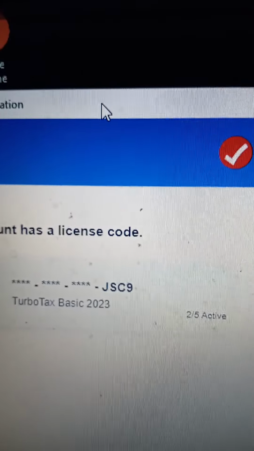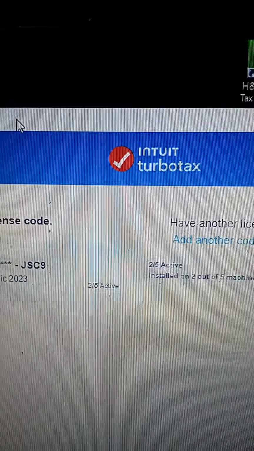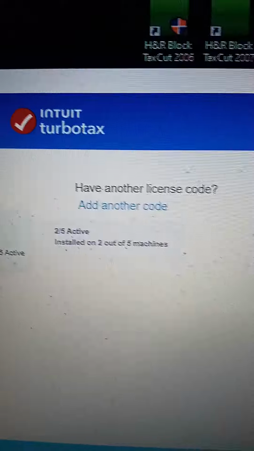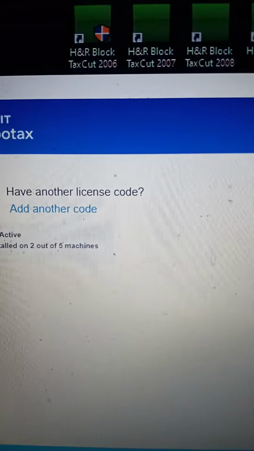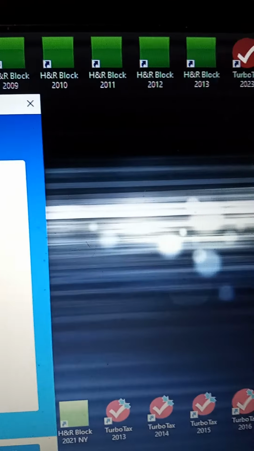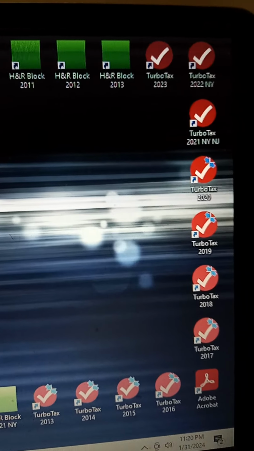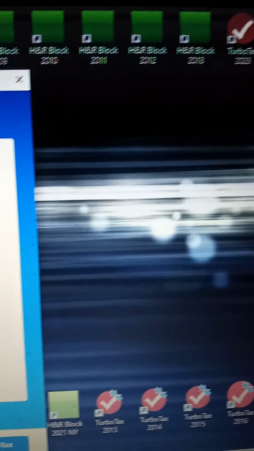Okay? So what I did here was I was unable to send any more e-files on this machine, which was the same for last year. So that means they put in the policy for 5 e-files per desktop software.